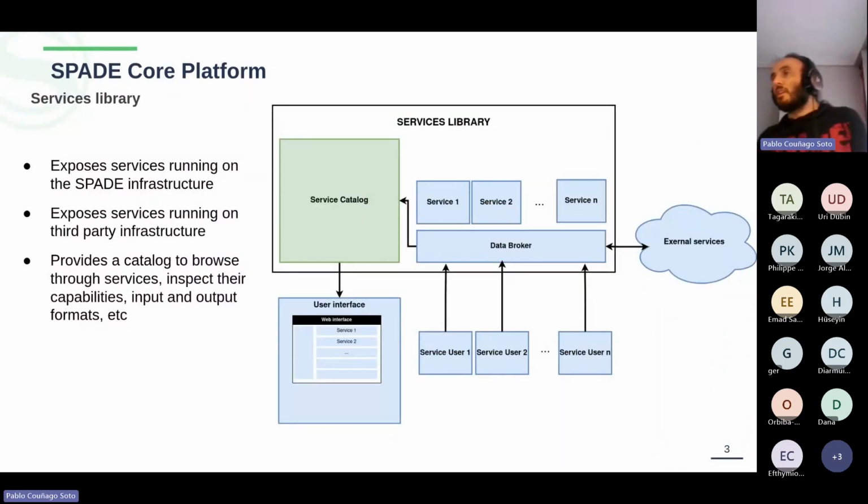The open calls will use this service library as a way to communicate with the SPADE core platform.